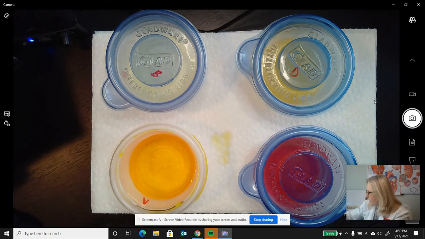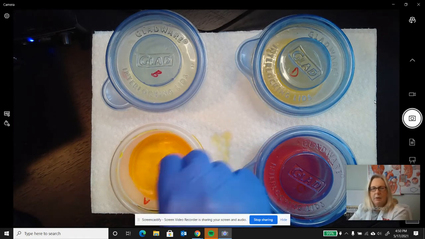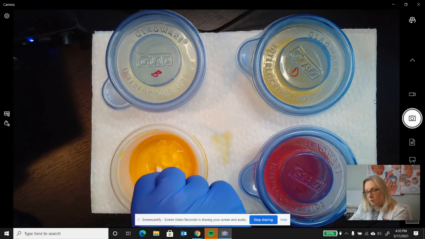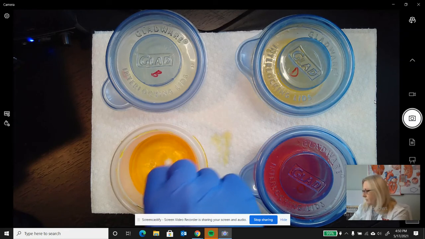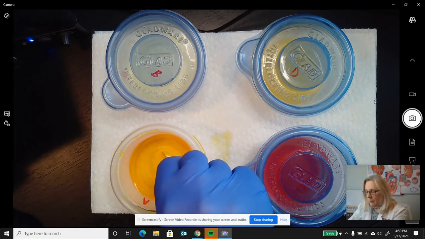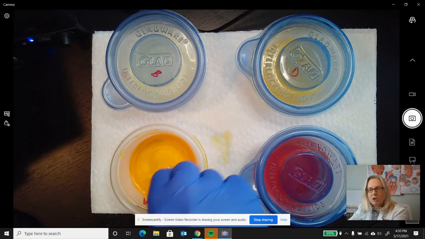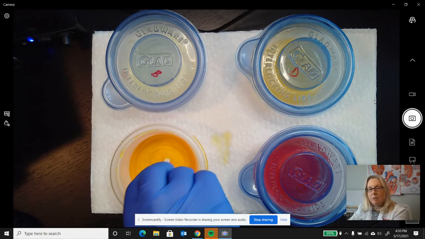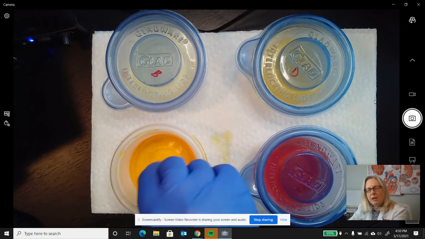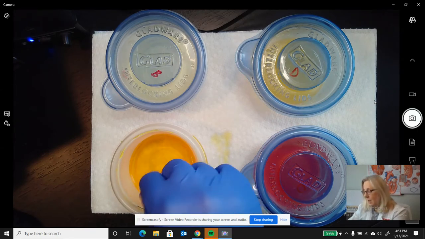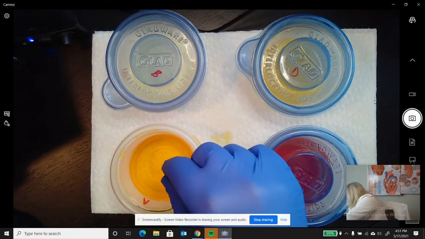Second, we're going to do the glucose strip. So I'm going to put the glucose strip in. It's just got one color on it. We got to let it sit in there for probably 30 seconds or so. So already you might be thinking about some things that this person might have wrong just based on the color, the clarity, the smell, and now the pH. So maybe there's something going on with this patient. Maybe there isn't. We'll find out. I'm going to see if that glucose strip changed yet.